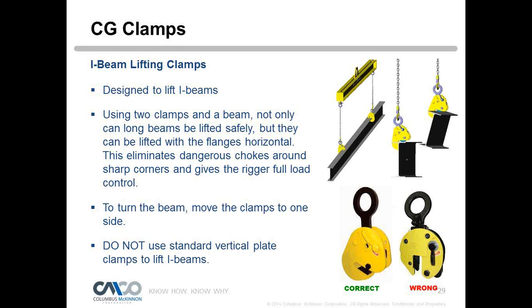Where you can see in the girder clamp that the mouth is kind of moved around a little bit. And if you look up at the drawings of lifting this section of I-beam, you can see when we have one clamp how it holds that I-beam, and the clamp never really comes truly around in that vertical position. So if we use a standard clamp, it wouldn't be efficient lifting that I-beam because you're never going to get the clamp true vertical. So we have a special clamp that will do that. That's efficient for lifting I-beams. That'll give it enough grip when in that position.